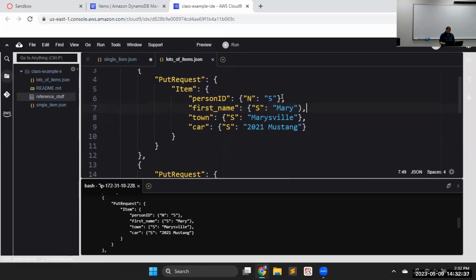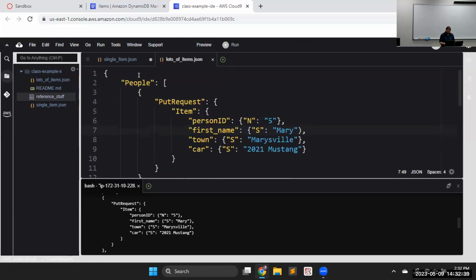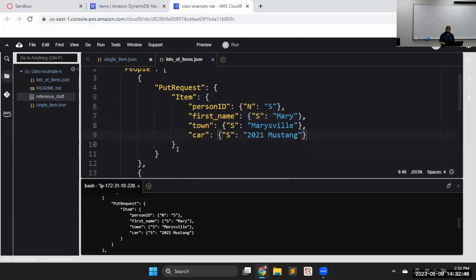So open, comma. It's the last one, so no comma.